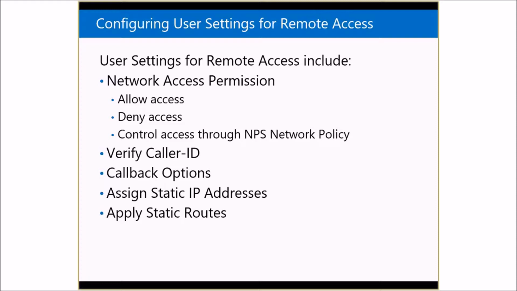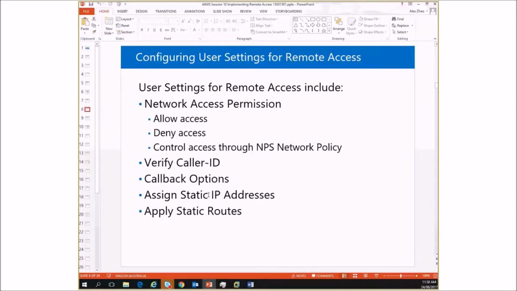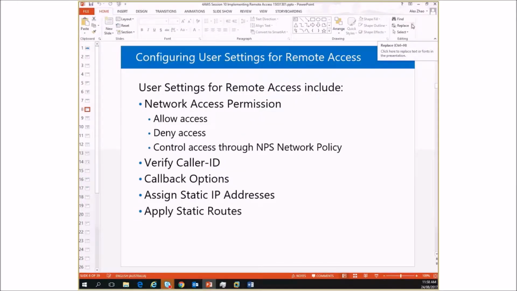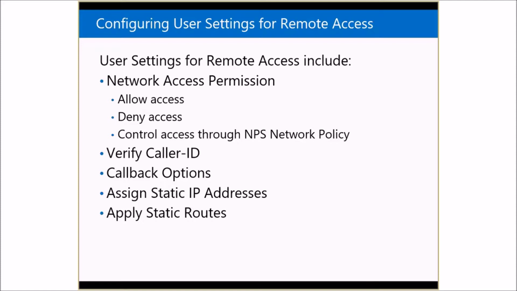Obviously, when a computer dials in, it needs an IP address to be able to communicate with your network. Effectively, when you successfully dial into a network, you become part of that network. Instead of sitting on the outside, like we showed you before, this computer is on the outside of the network right now, but when it's successfully dialed in, it is effectively on this network here. Therefore it needs an IP address which is consistent with this network on the LAN. You know what that means by consistent: it has to share the same network ID. So how are we going to give them an IP address?